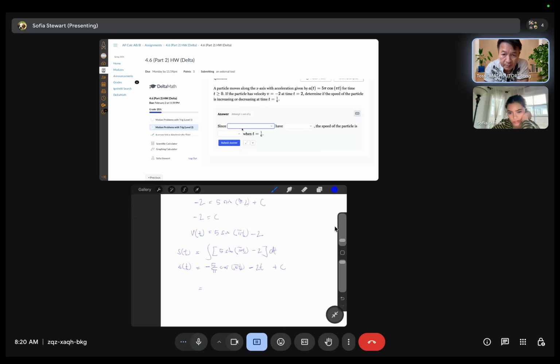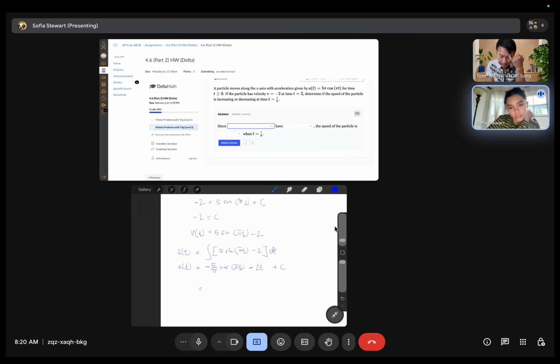Why can't I see it? I don't know. Randomly, sometimes it shows you, and then sometimes it doesn't. Go again. So it's either velocity and acceleration, position and velocity, or position and acceleration. And the second, show me the second box. Drop down the options for the second box. Opposite signs or the same sign? I don't like this. The particle is decreasing or increasing. Velocity and acceleration, position and velocity, or position and acceleration?